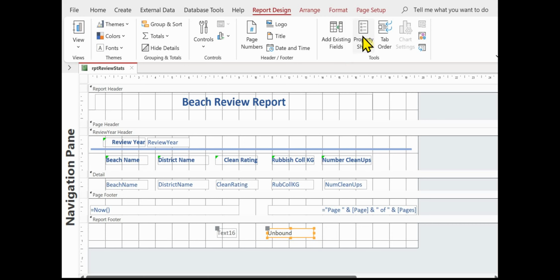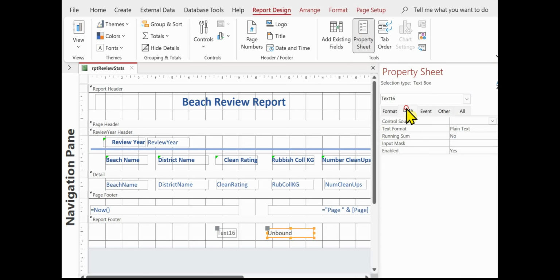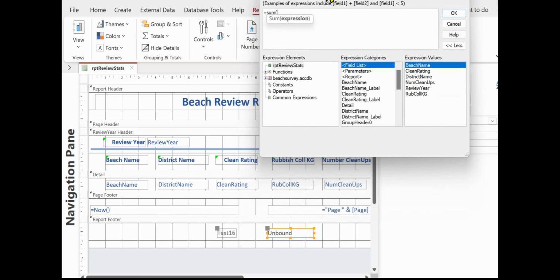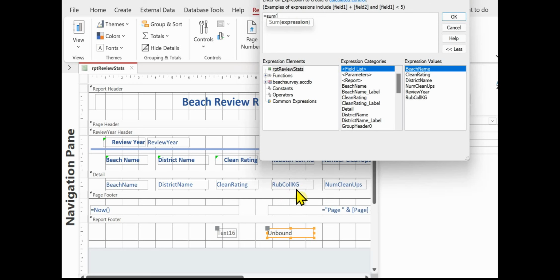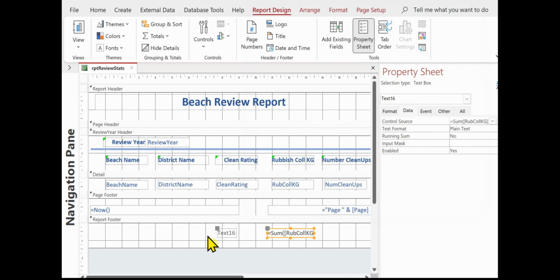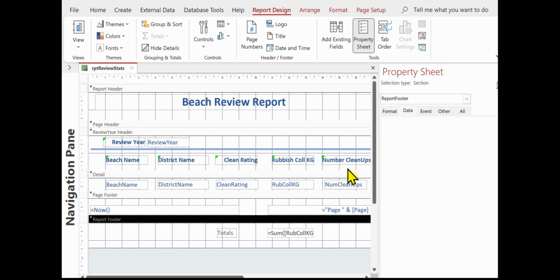and if I just go to the data and the control source, what we're going to key in here is equals Sum, open bracket. Then we need to add up all that rub, col, kg control and close the bracket. Put on the title, and then similarly we need to add up the number of clean-ups.